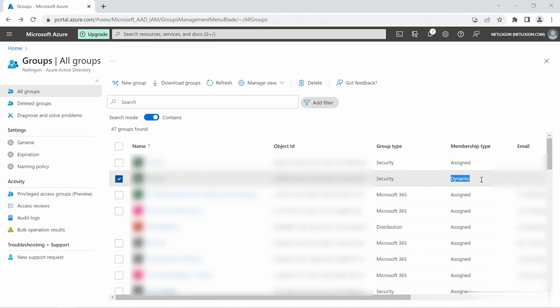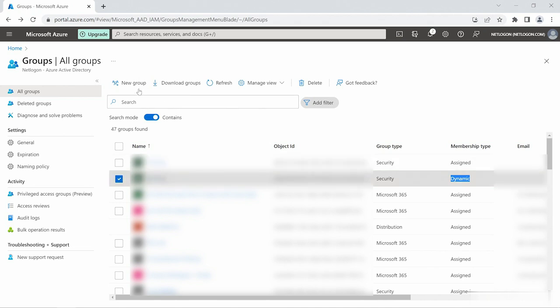And you require that premium license P1 or P2 in order to be able to create a dynamic group. My tenant is a Azure AD free license, which doesn't have the ability to do that. I once participated in a trial where I was able to create those groups, and that's why today I still have dynamic groups in my tenant.